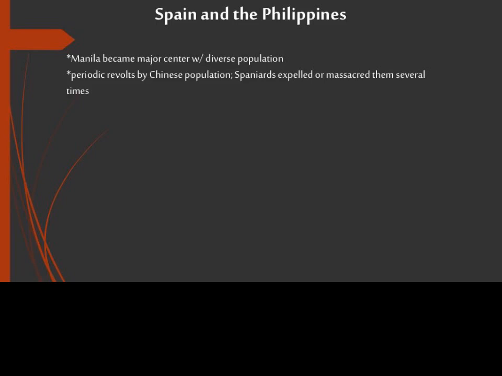But there were some periodic revolts by this Chinese population. And also here, Islam was an ideology of resistance. In the South, the merchants had recently introduced Islam to the people on the large island of Mindanao. And as this area resented Spanish rule and the spread of Catholicism, Islam served as their ideology of resistance.